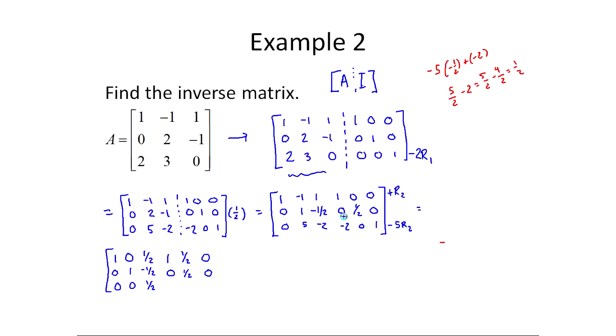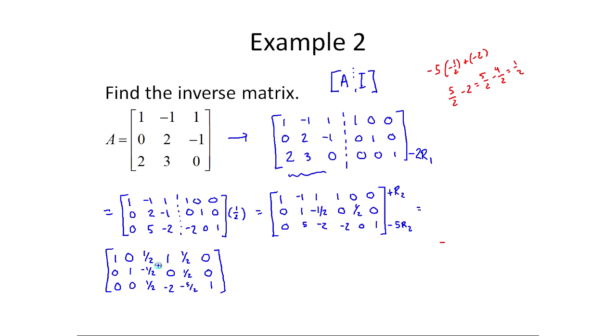And now this is going to be a negative 2. Nothing changes. Minus 5 times 1/2 is minus 5/2 and 0. That doesn't change. And then we get our 1. Okay, so finally what I need to do is I need to make this a 1, and I need to get rid of this and this.